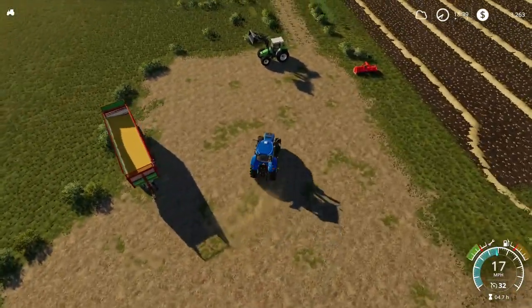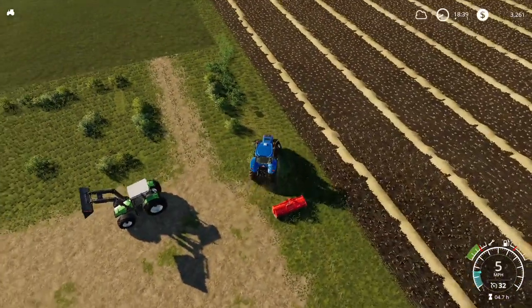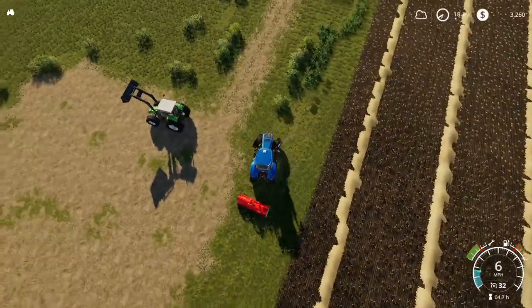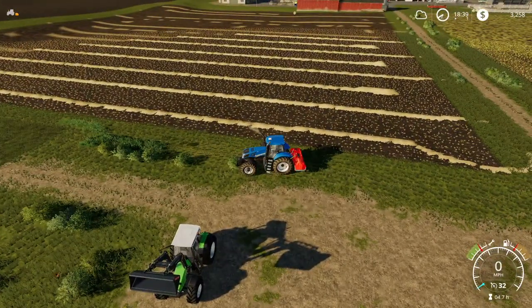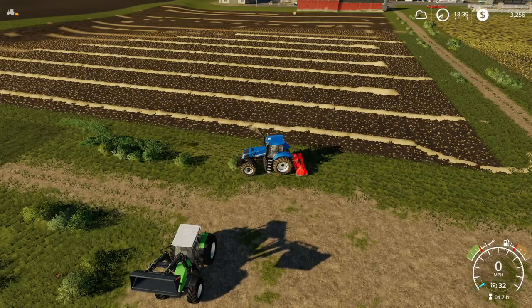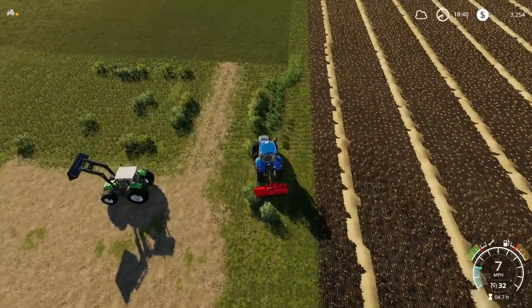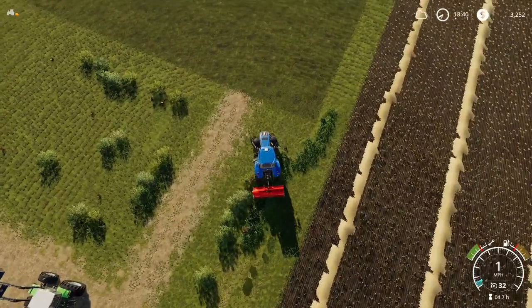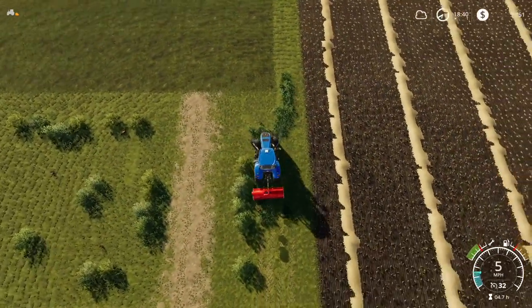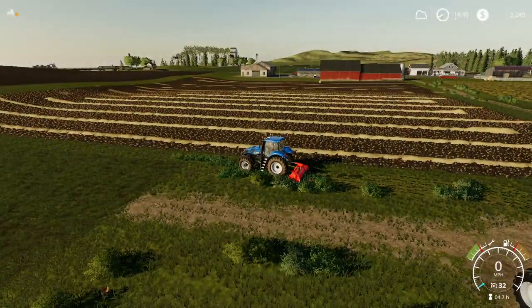Alright, let's let this beast grind up some stumps. I bet it doesn't spin its tires. Oh, it just goes. It's walking sideways, but yeah, it goes too fast. All right, let's level this out a little bit.